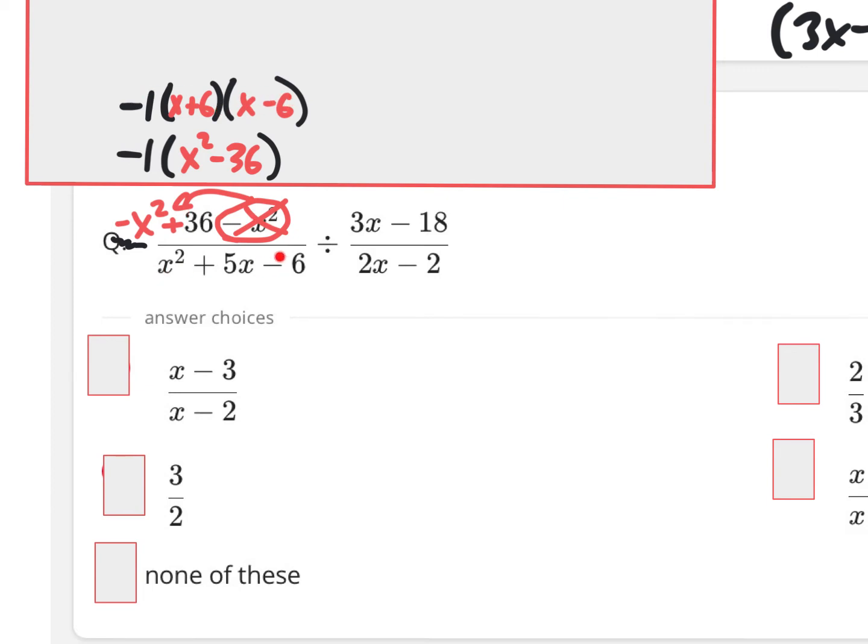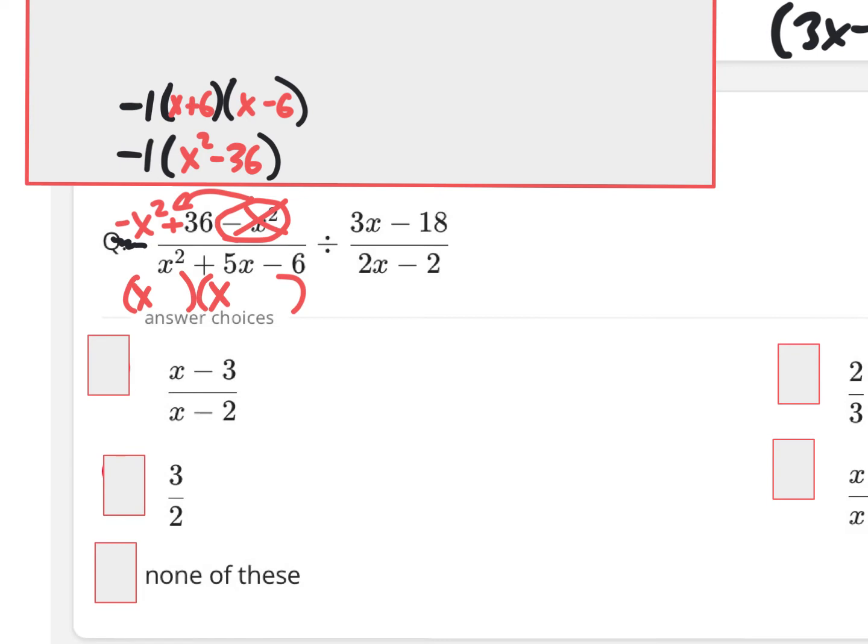Let's factor what's down here. Down here we have an x squared plus 5x minus 6. Because the a value is 1, we're happy because maybe we could factor with an x right there and an x right there. All we got to do is think what times what is negative 6, that if I combine together is positive 5? Anybody? What times what is negative 6 that if I add together is positive 5?